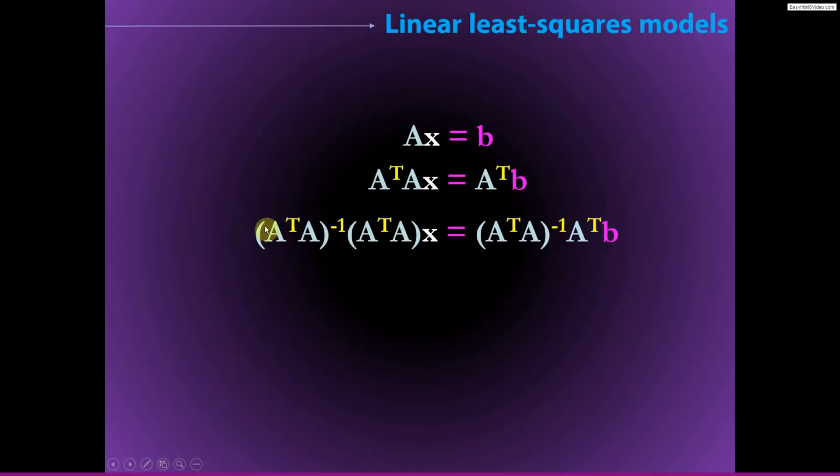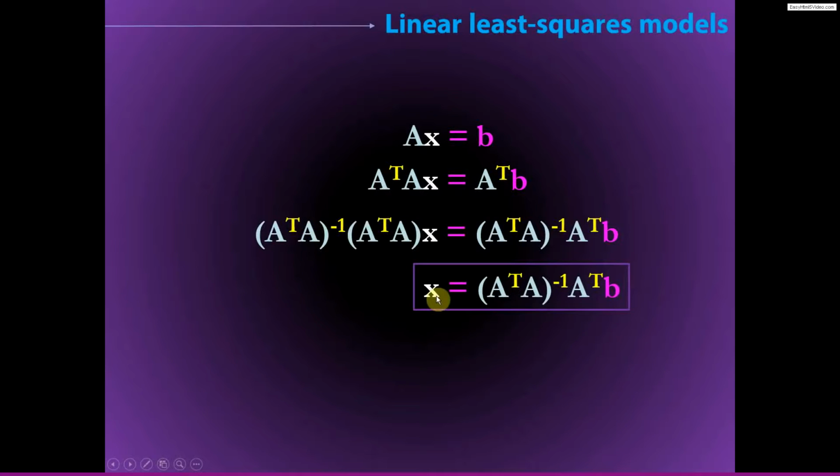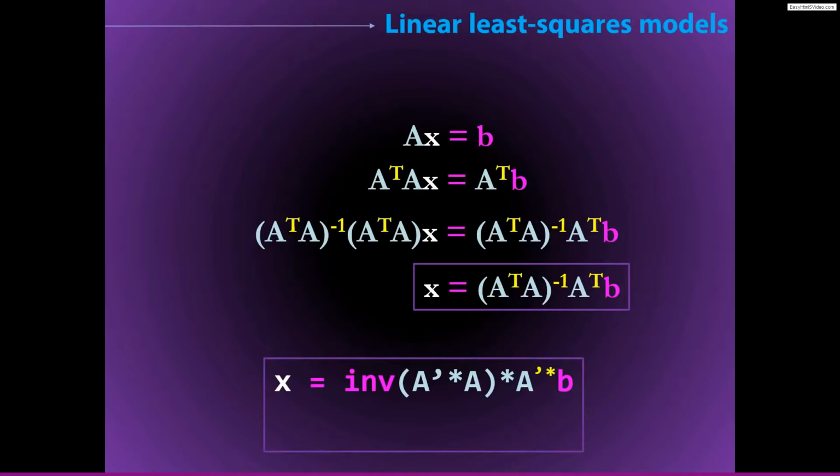And now we can multiply the inverse by both sides, and then we get to exactly the same equation as before, just explained in a different way. This, I think, is always nice in math, and in particular in applied math, when you can derive an equation or see that an equation works using multiple different ways. It helps you internalize what the equation means and what it's doing. Nonetheless, it's the same equation and the MATLAB code is the same.